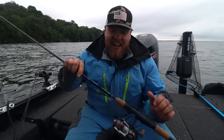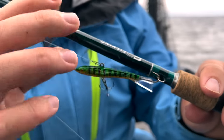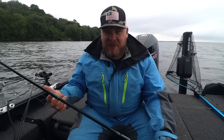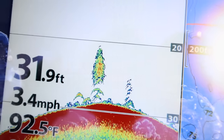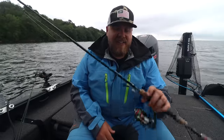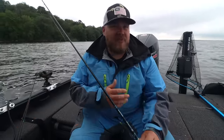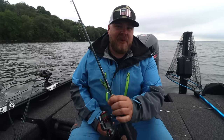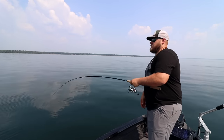Obviously number one on my list has got to be a jig and wrap because it's so versatile for catching fish at different depths. In the summertime you've finally got fish pushing out to that mid-lake main lake structure off of the deep edges where they become graphable. It's so hard to graph fish up in the weeds, so when you get them on those deep humps or deep weed lines and you're running around scanning looking for fish, you have to have one of these within arm's reach. If you go over a pot of three or four fish, flip it out the back of the boat, put the motor in neutral, three or four rips and you've either caught a walleye or you keep going.